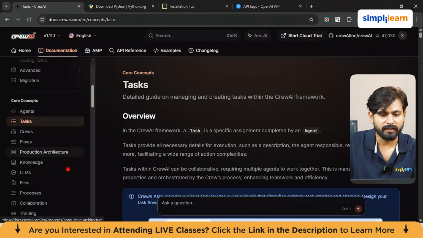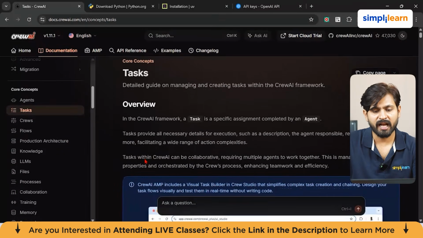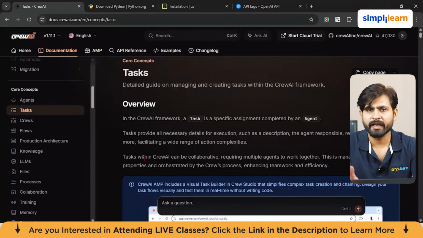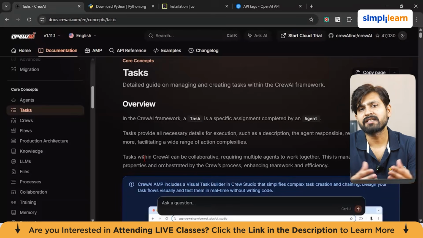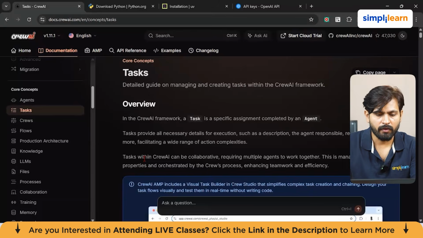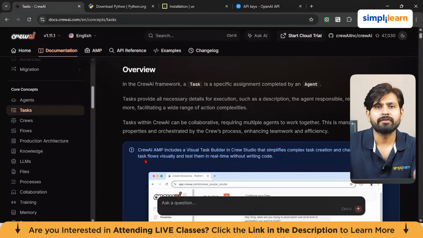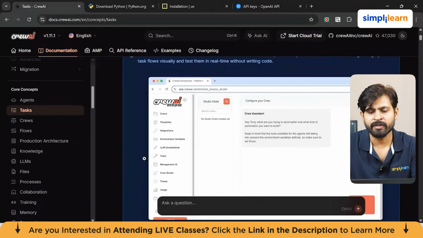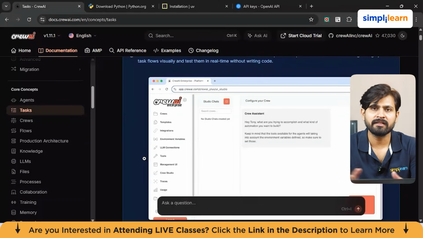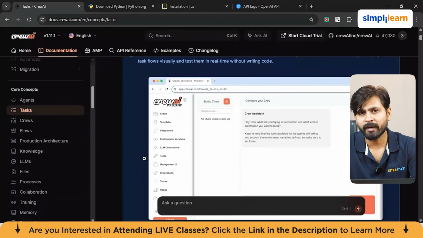So guys, under the core concepts tab, you will see the task thing. So in the CrewAI framework, a task represents a specific unit of work that an agent needs to complete. Tasks can vary in complexity, from simple assignments to highly collaborative actions requiring multiple agents to cooperate. Now, if you break down the key elements which are required to make these tasks, these are as follows. Now, first, let us try to define what a task is. You can consider it as an assignment that is carried out by an agent.